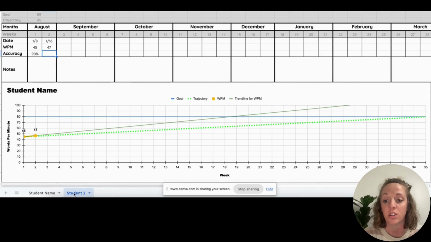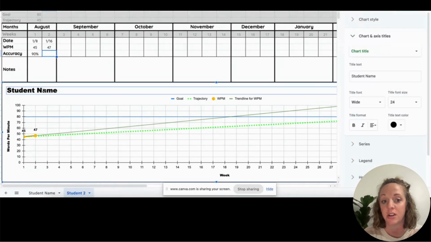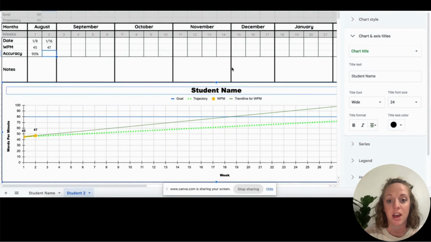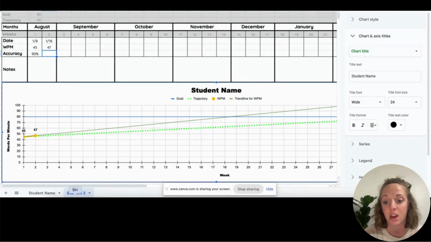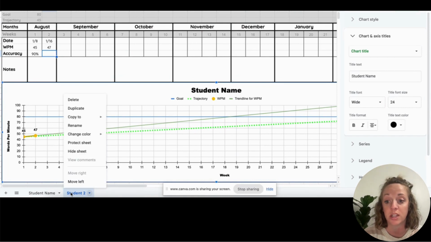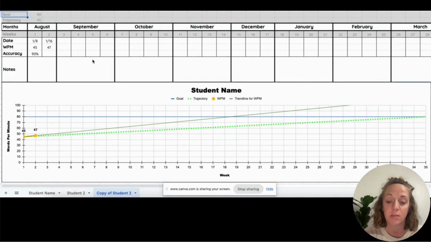Yeah, so that's it. If I want to change the name again, I can double click here and change that right here. If ever you need to change anything, it's customization. You just double click the graph and go to customize. So let's say I'm going to move this to the middle because it's bugging me. Anyways, I put the student name right here, and then I always put the student name on the tab down here as well, if you guys can see that. Also, if you want to do this for multiple students, you can right click and then click duplicate, and it will automatically make a copy for you. So you don't have to recreate this every time. You just duplicate it. And yeah, that's it.